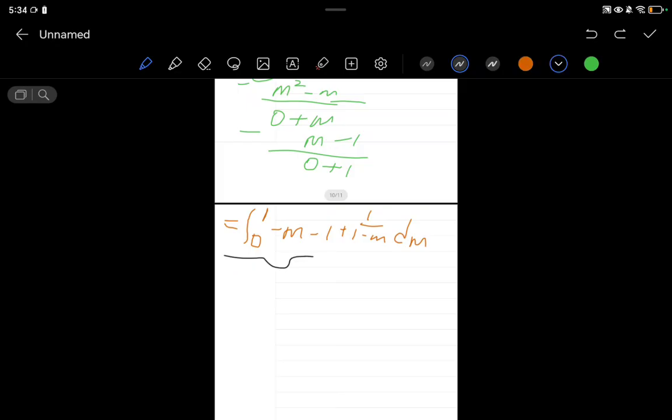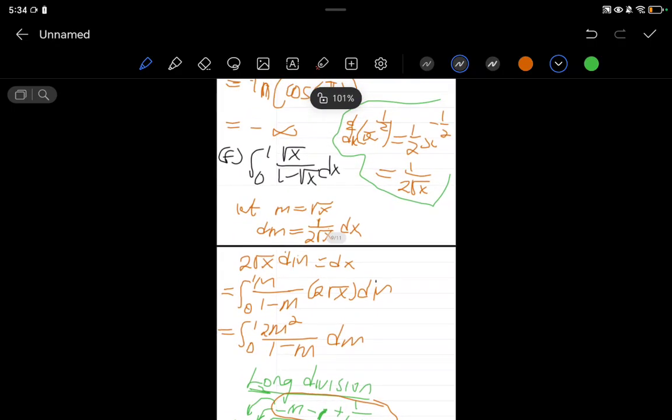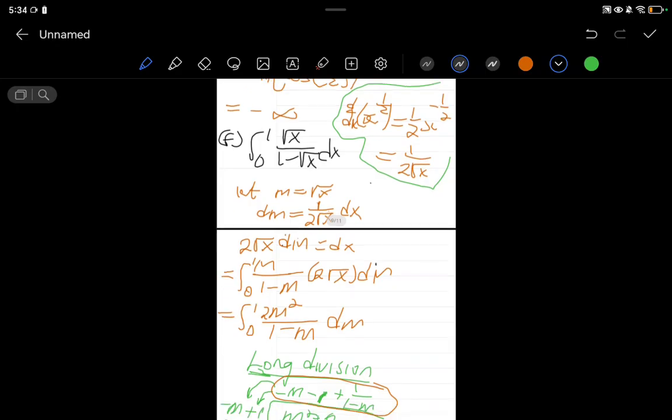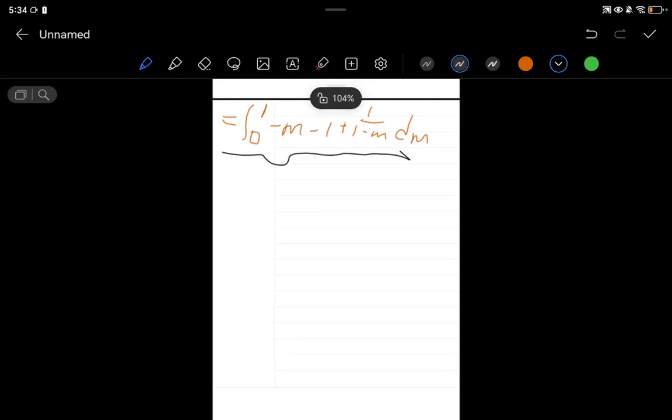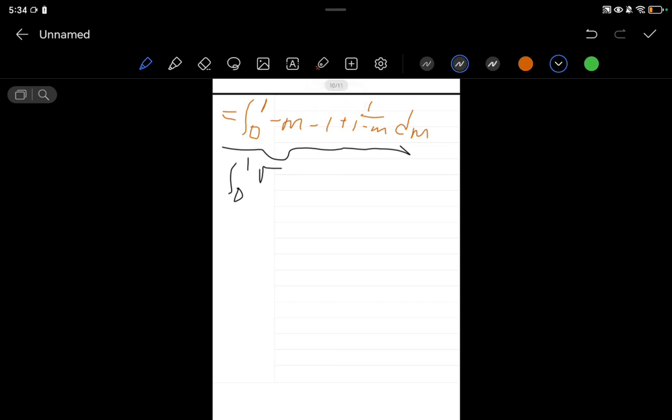I'll stop here. Then I say that I'll write here so that I don't get confused. That's fine. Let me just take it from there. Since there we have the integral of 0 to 1 root of x over 1 minus root of x dx. This would be the limit. Since I plug 1 there, it's gonna give me a problem, right? The limit as a approaches 1 from the negative of the integral of 0 to a, root of x over 1 minus root of x dx.